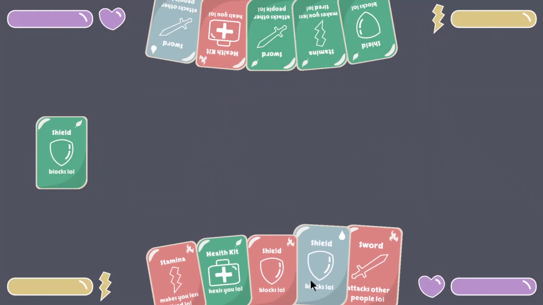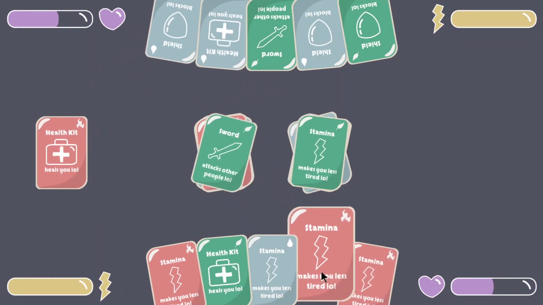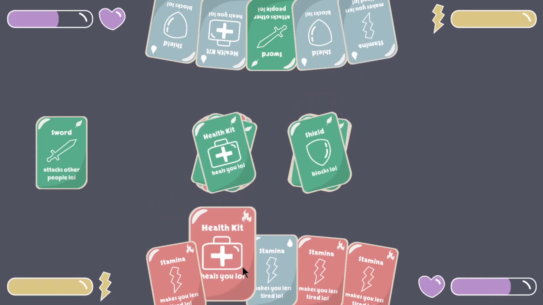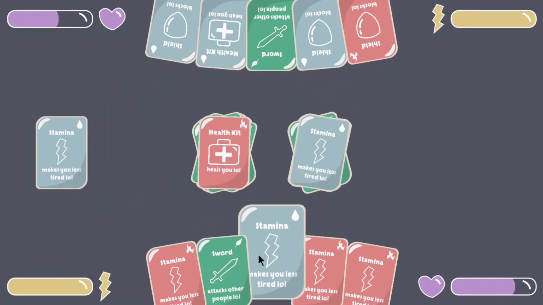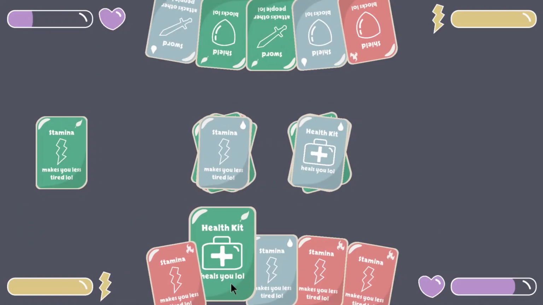Soon after, I drew these health and stamina bars, and I think they look pretty good. When that was done, I just had to transfer the logic for the elemental clashes and item actions to the visuals. Because I built this whole architecture on events, I just had to make the health and stamina bars listen into the on-item action events, and of course act accordingly.